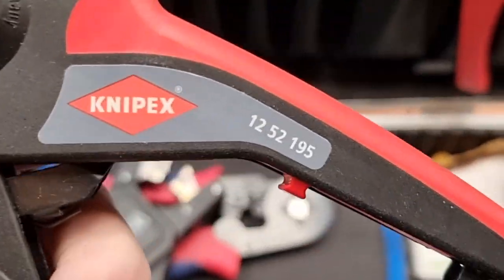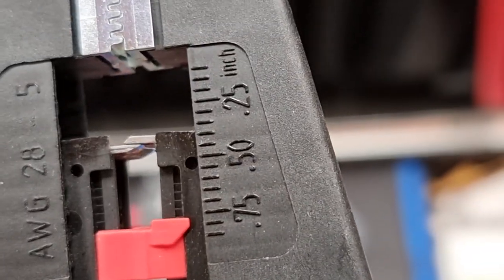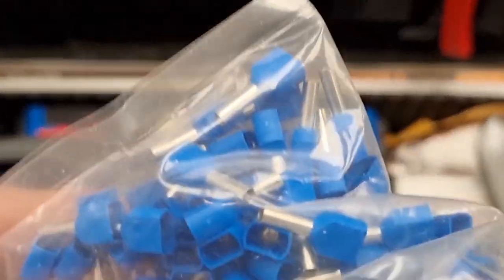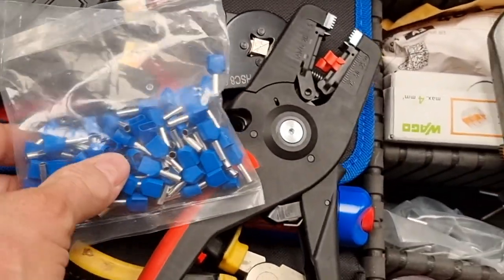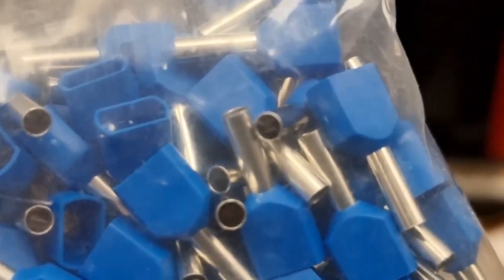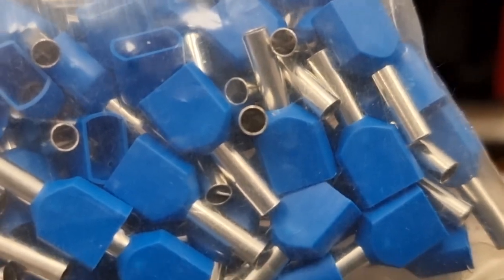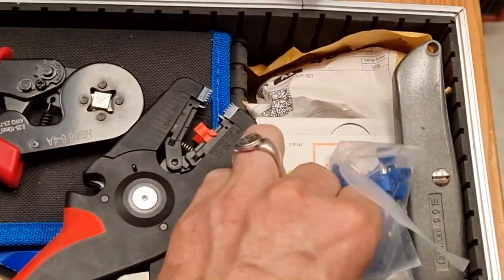This is the Nipex and it does pretty much the same but for round cable — it grabs the round cable, those jaws pull the insulation sheathing off, then it opens and just drops. I've also started using crimp ferrules rather than the old twisty method, because twisting cable is a pain in the ass at the best of times, let alone with my fingers. You put two 2.5mm square flex cables in there, crimp it up, and then that pops straight into the socket you're going to screw it into.